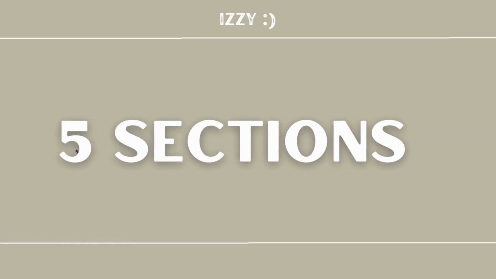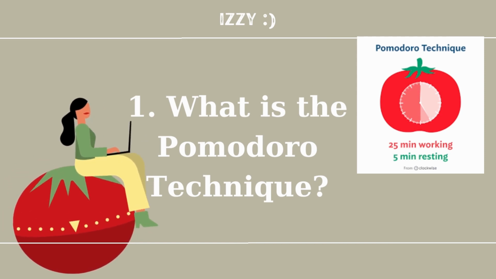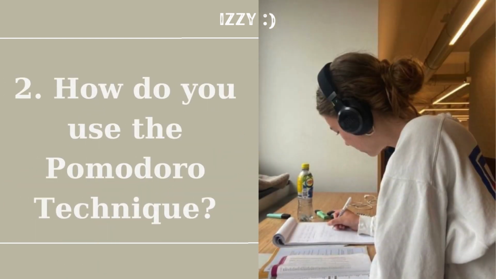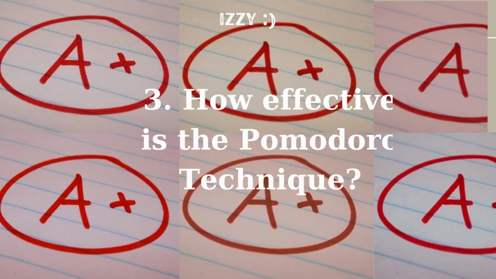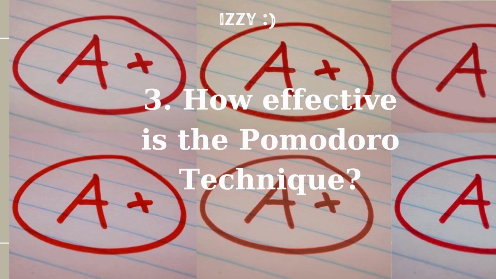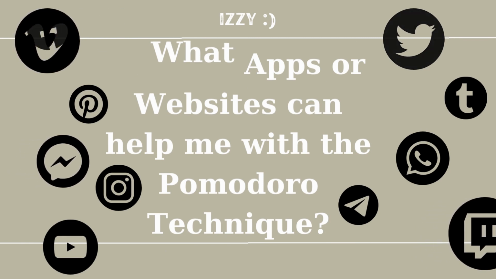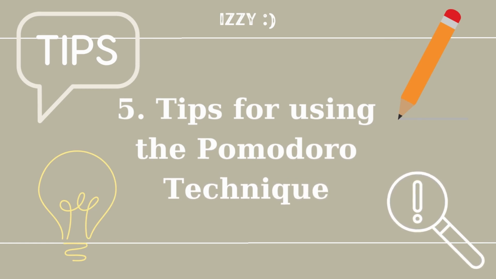This video is going to be split into 5 sections. These are going to be what simply is the Pomodoro Technique, where we are going to discover what the technique is. How do you use the Pomodoro Technique, where I'm going to help you understand how to do this technique and know best when to use this effective study technique. How effective is the Pomodoro Technique, where I'm going to explain how it benefits you and your studying habits. What apps or websites can I use to help me do this technique? And lastly, any amazing tips to help you gain the most out of this simple studying and productivity technique.